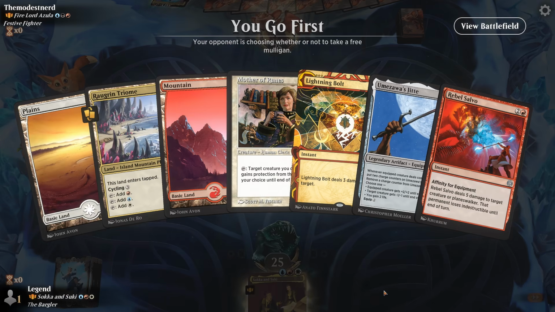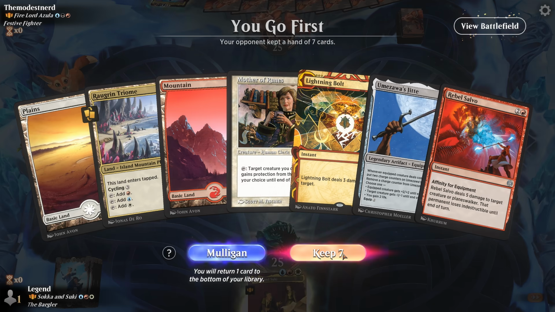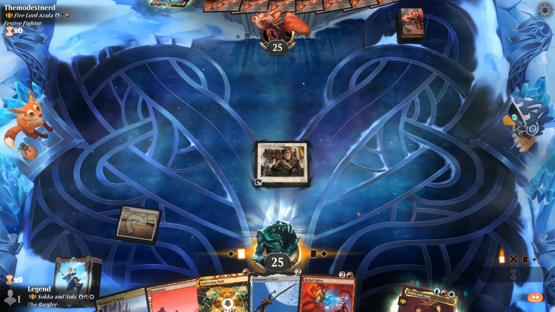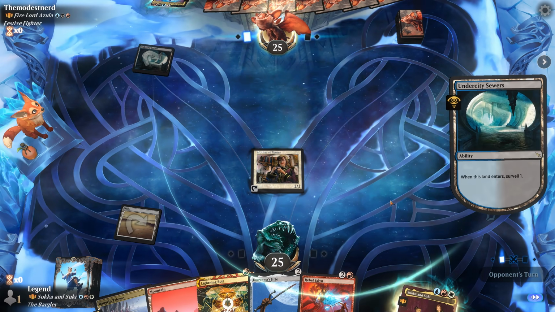This seems a little bit better. Especially the Rebel Salvo as an answer to Azula. And then I think I do want to play Mother of Runes first chance I get. So our opponent specifically needs a 1 mana removal spell to get rid of it. And they don't have one.